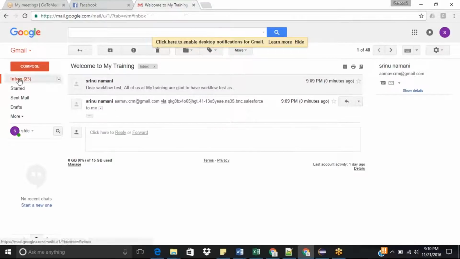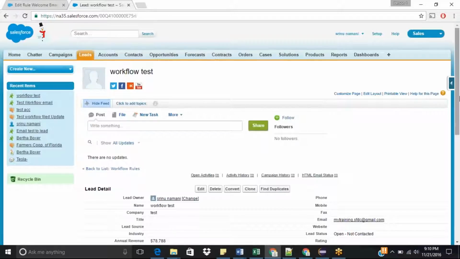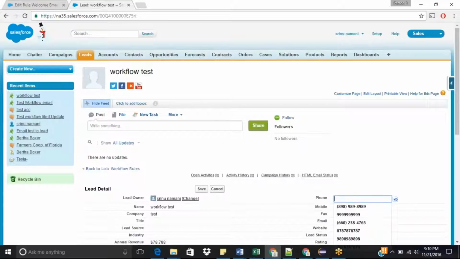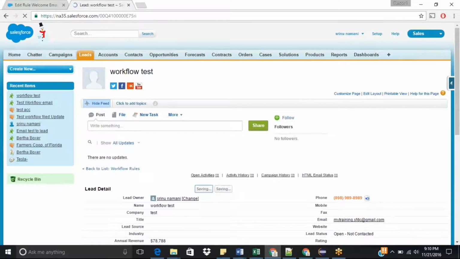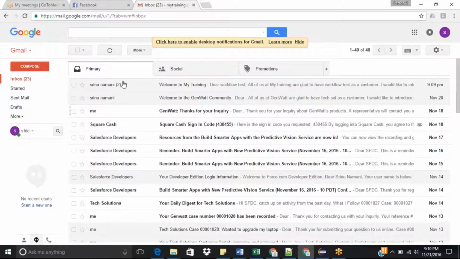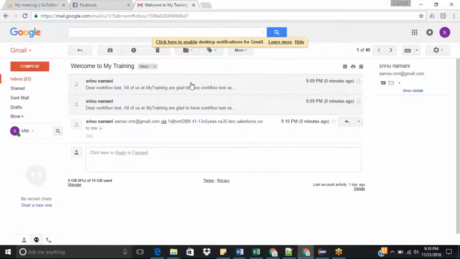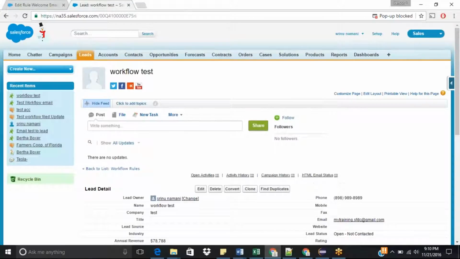And again, now also I should get an email. So whenever you are editing the record, even though you are not modifying your criteria fields, you are going to receive it.